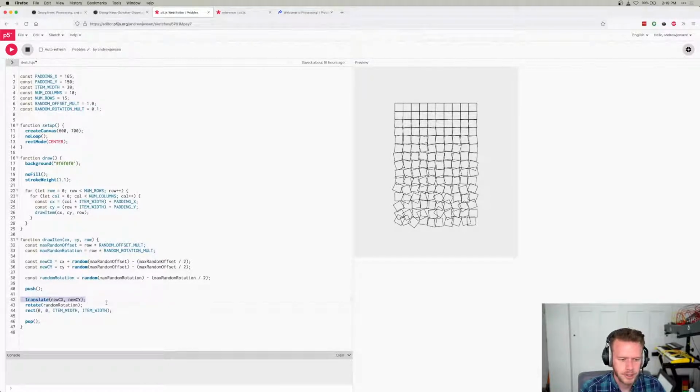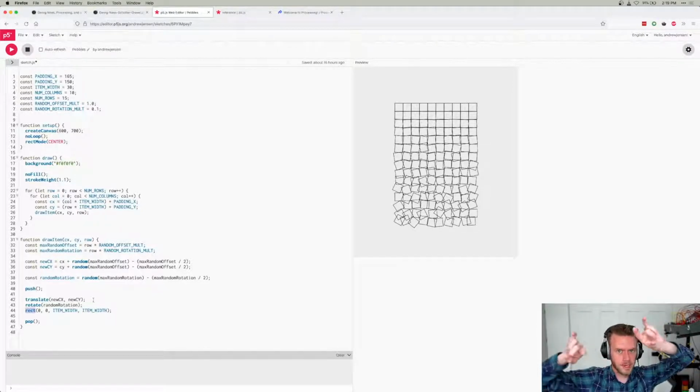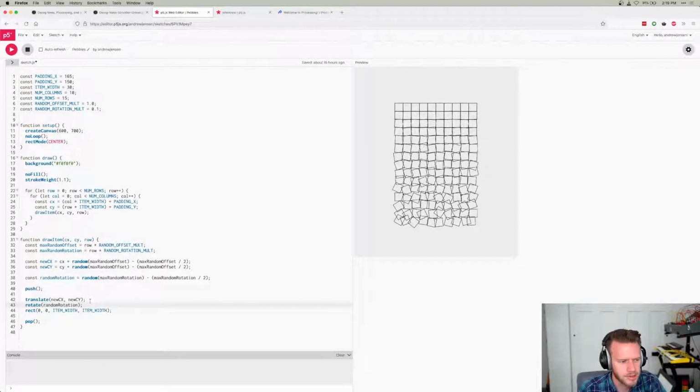But instead actually translate it, like move this far along the x-axis, move this far along the y-axis. And so that way, it makes it really easy to calculate that. And rotate really helps because then I can just call draw a rectangle rather than draw a polygon of 4 points that I have to calculate individually. So it simplifies things for us. So that's what that's all about.